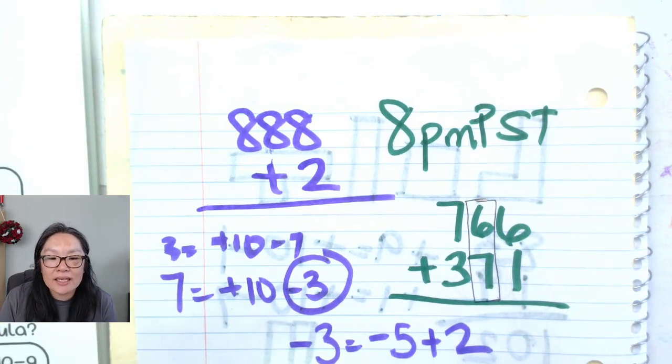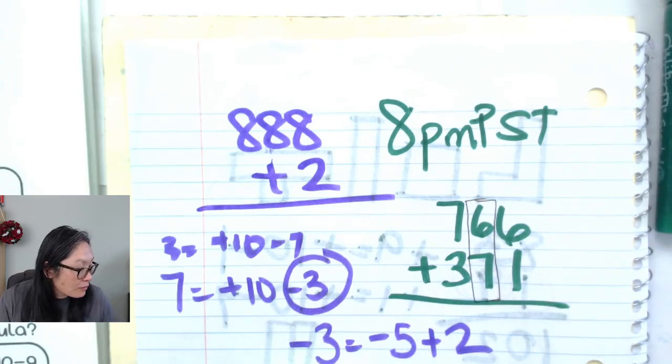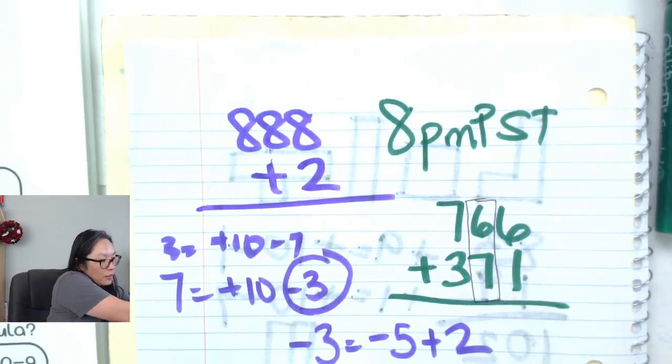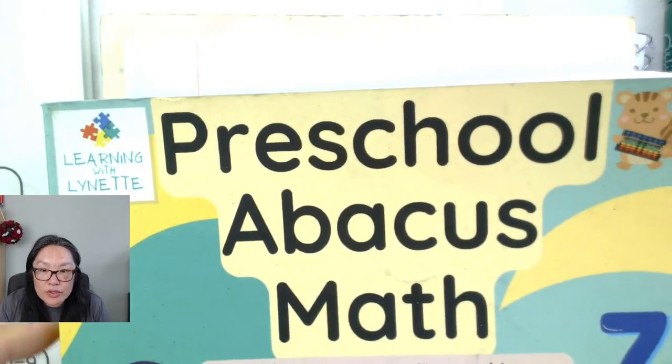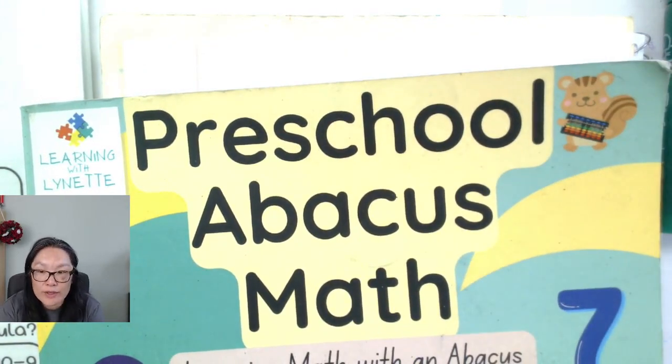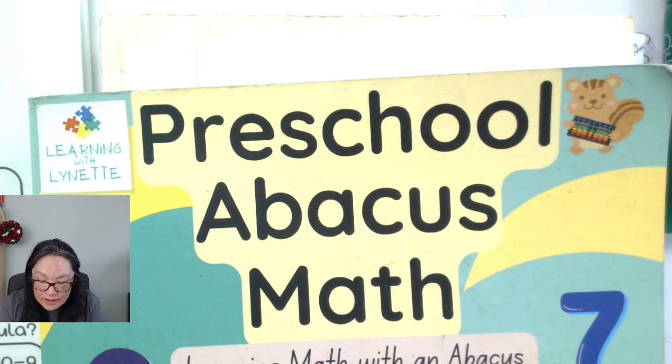When is a good age to start? I'm trying to start the kids young, so I have activities, and I'm hoping that we could do 3, 4, and 5, and then they start learning how to read the beads. After they learn how to read the beads, then they go into adding and subtracting.